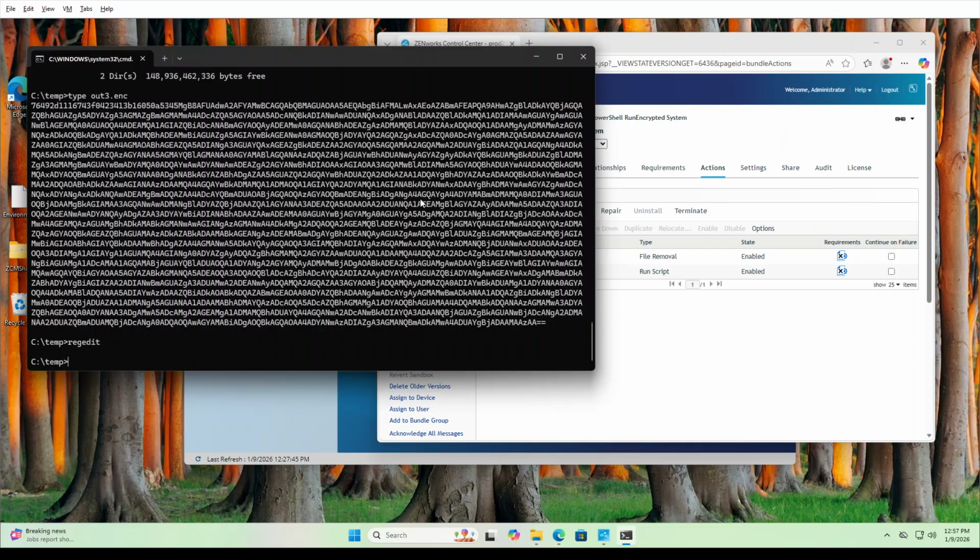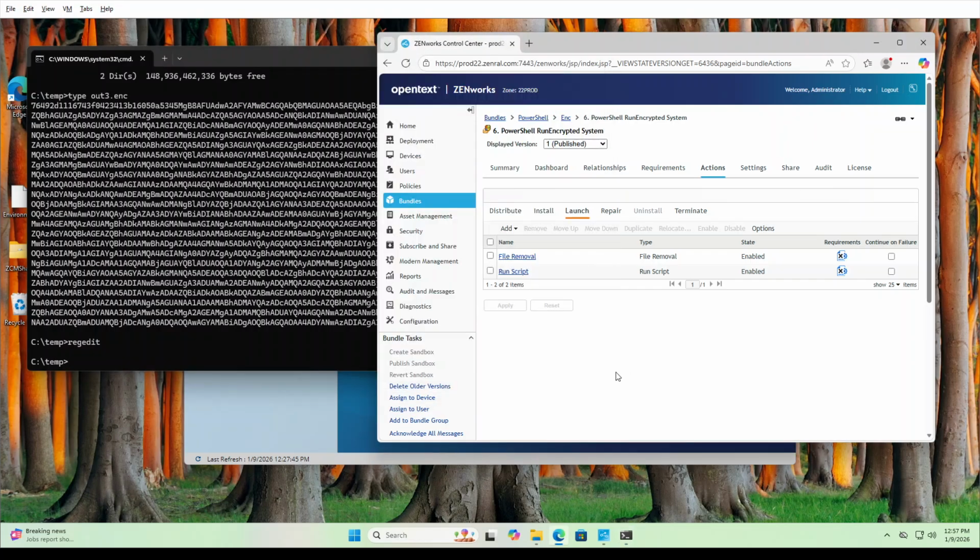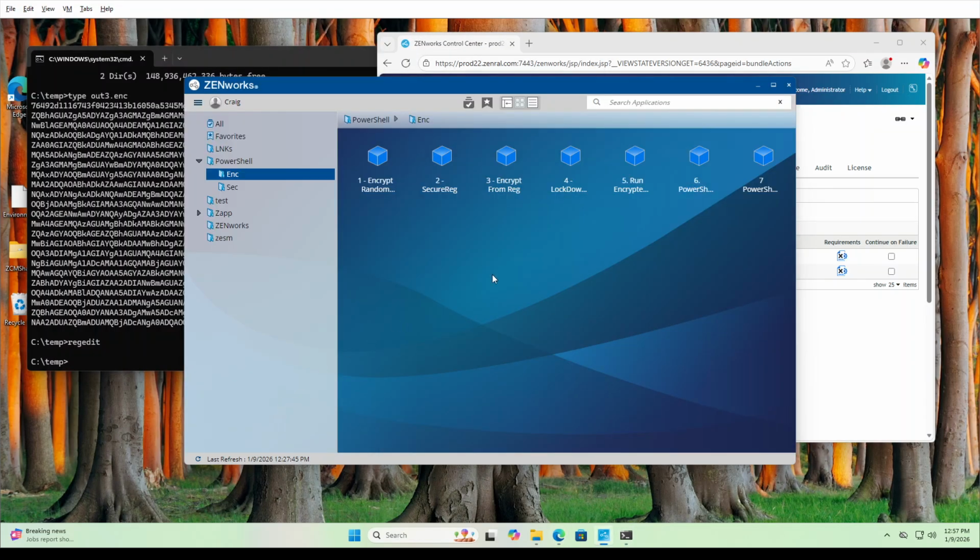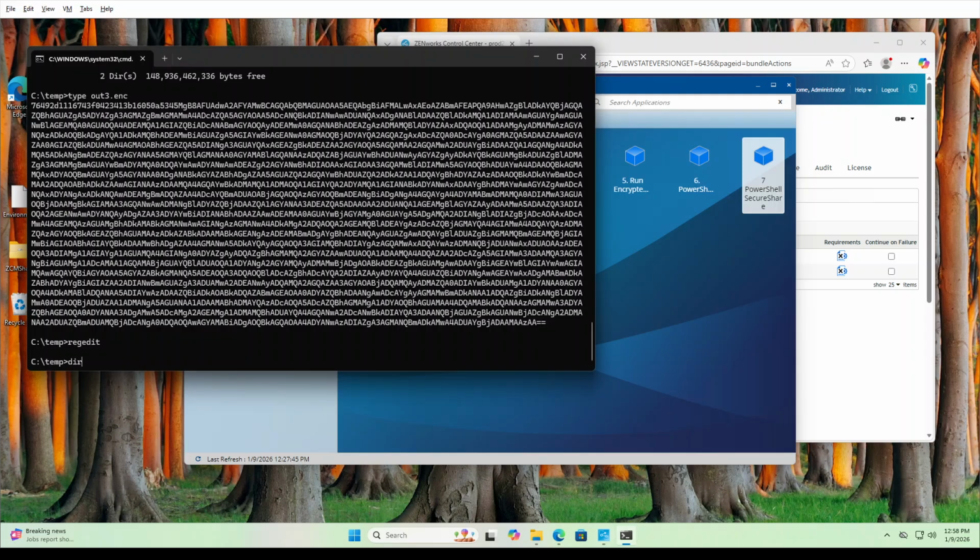Now, in theory, if your users were local administrators, they could give themselves rights, so there is a security concern there. But in general, most people on your devices probably should not be local administrators, or you've defeated the entire concept of security. Now, I do have one more example to show you that's similar.